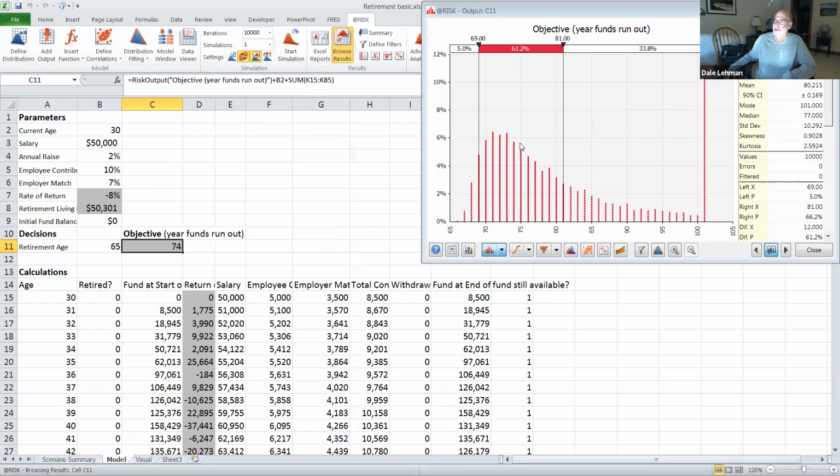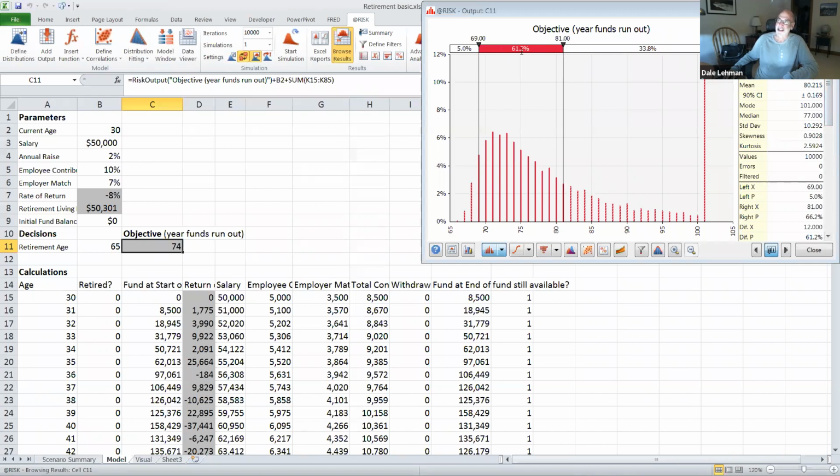At the same time, you can see that there's a lot more probability in the range of 70 to 100 than there was before. All of these become possible because good years and bad years are going to balance each other out. That's far more realistic, and that's what's showing up in this model. So on average, it lasts to age 80 here, almost to your retirement, your expected lifetime. In fact, this still was set on 81, so it's actually a 34% chance that the funds will last longer than your expected lifetime.